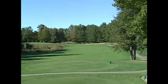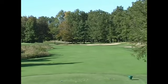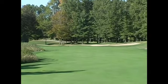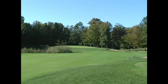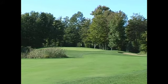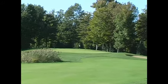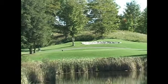Hole number 12 is a nice par 3, a natural setting with a little pond on the left side. It's a good test of golf. It's 209 yards from the back tee, which is very elevated above the green. But there's a lot of fairway to play it safe. But it becomes very reachable from the forward tee and the middle tee.